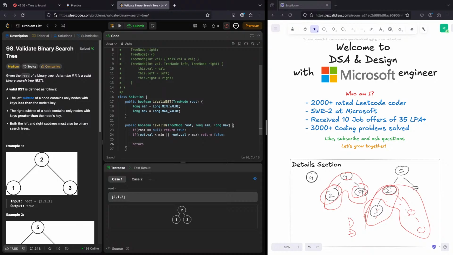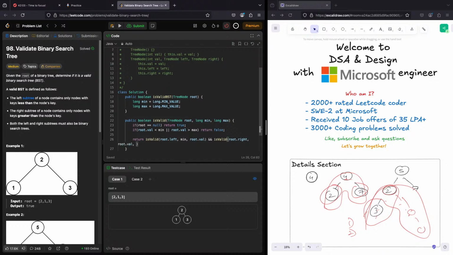Now for the next thing, you'll be doing root.left, and this next element's min will be min only, but the maximum it can have is root.value. And isValid root.right: now you're going to the right side, so it can't be less than a certain value, so that is root.value and your max remains the max.